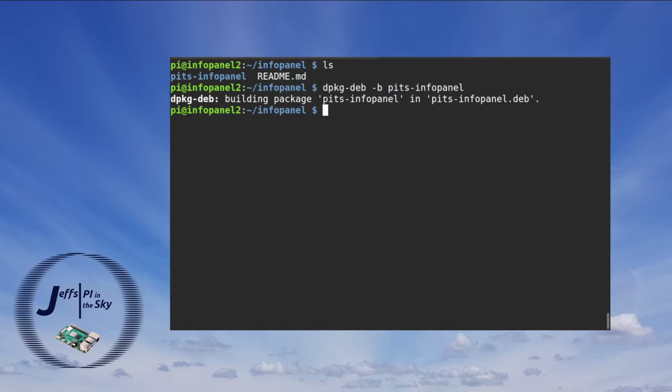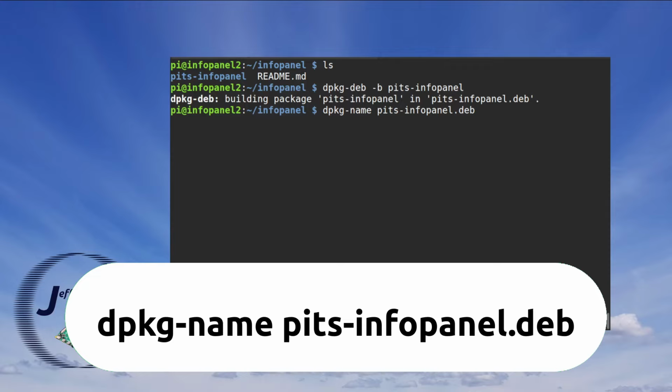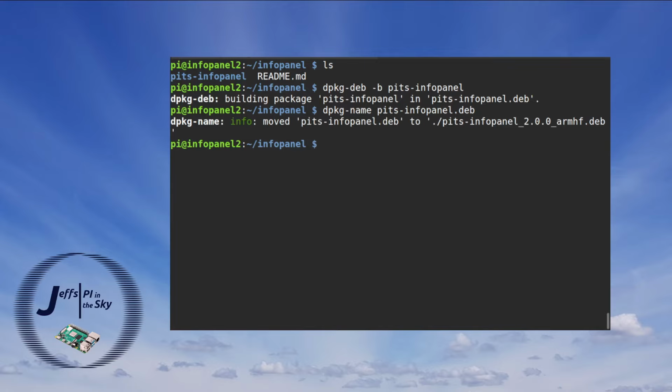Now, before I install it, I want to make sure the package has got all its version numbering correct. So I'm just going to rename it using this command here, dpkg-name pits-infopanel.deb. This will actually use all of the metadata within the package in order to rename the file. And so that's renamed it to pits-infopanel_2.0.0_armhf.deb. Now the armhf part here is really important. This means it's a 32-bit package for an ARM platform. And that's the exact platform we're running here. We're using the Bullseye release of Raspberry Pi OS and the 32-bit version.